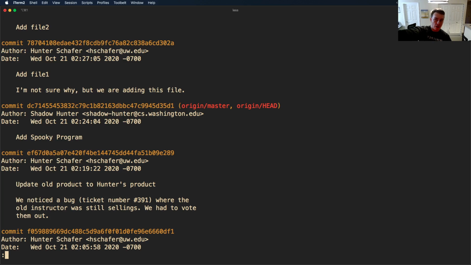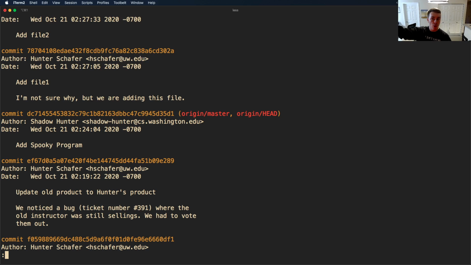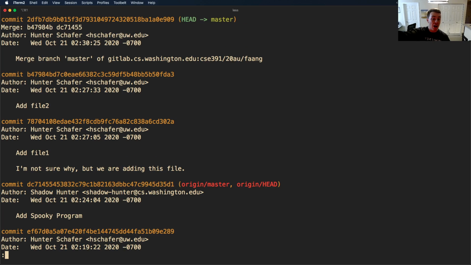Then in the meanwhile, Shadowhunter added a new commit while we weren't paying attention. But this happened chronologically before I changed any of file 1 and file 2. And so these got added on top of those changes. And that was indicated, topped off with this merge commit saying, oh, we've merged things in. Again, we're not going to focus too much on this today and in this homework, but I just want to mention that if you ever need to get changes from the remote repository, that's what a git pull is for.